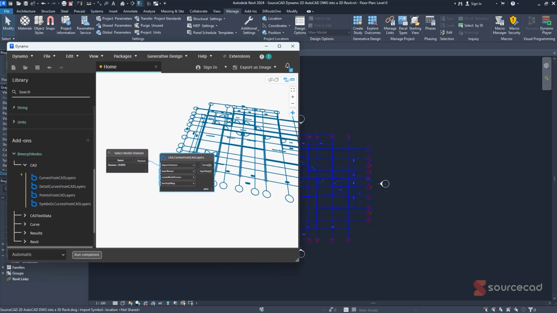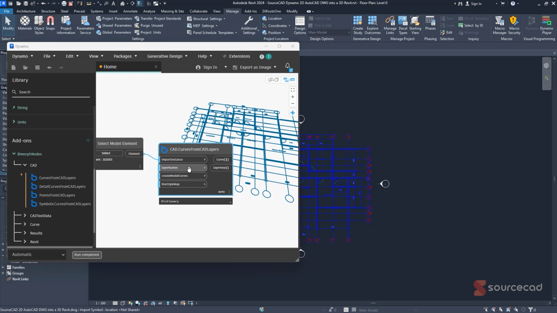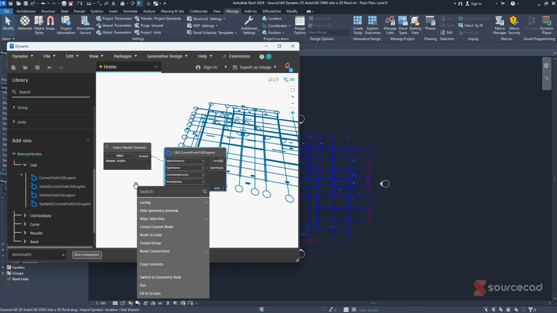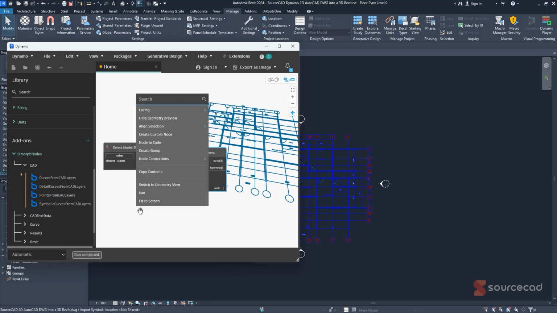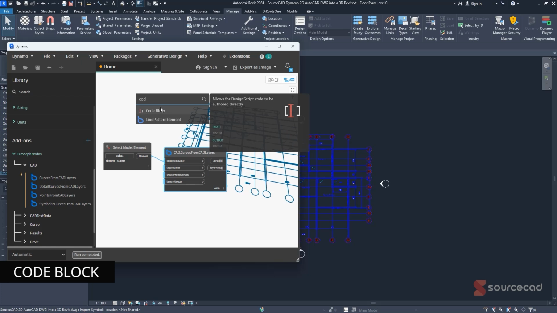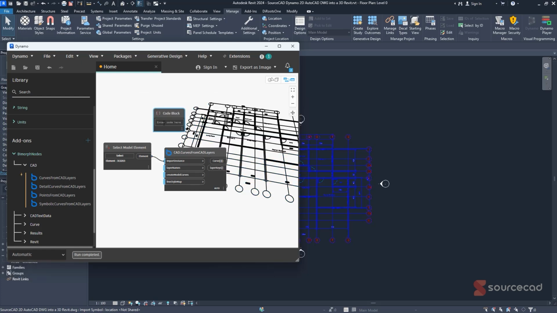So once that's done, now let's continue linking. So the next item required is the layer names. So where are we gonna get these things? So remember the layer names that we were working with from AutoCAD, those are the ones that we're gonna be adding here. So to do that, just simply right click here. We want to create a new script by the name of code block. So search code block. So this is the one that we want. Just click on this once and it will be added here.